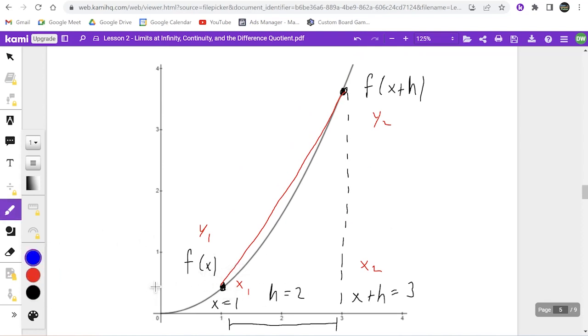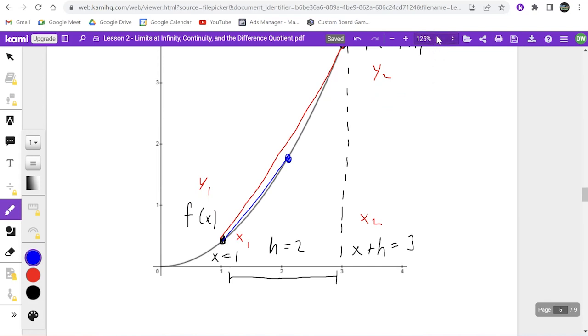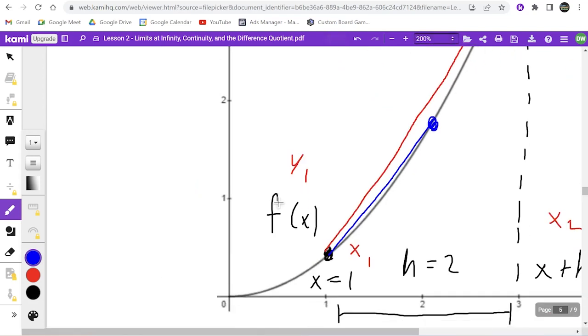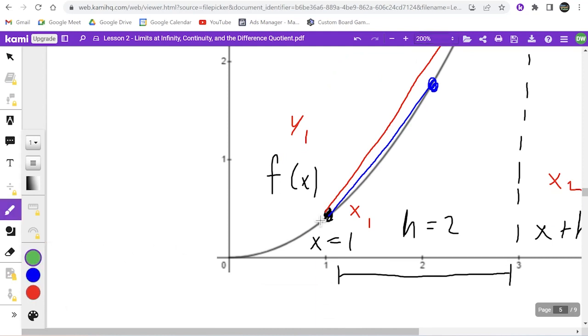But basically what I'm saying is we chose to find the slope of the line from 1 to 3. Why did I choose 1 to 3? That's actually pretty far off. Why don't I choose a closer number, like 2 for instance? See, if I do 2, that's an even better slope of the line. But why stop there? Let me zoom into 200% zoom, okay? And now let me choose this point right here. Let's call that point 1.1 if you want. And that line in green is going to be even closer. Closer to what? I'm talking about the slope at x equals 1, which I'll draw in black. The slope at 1 is the black line.